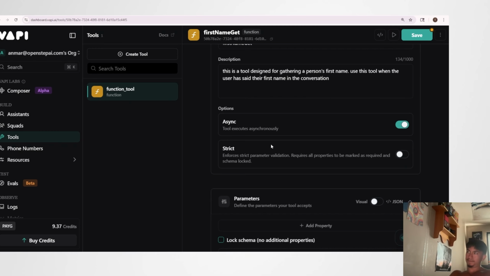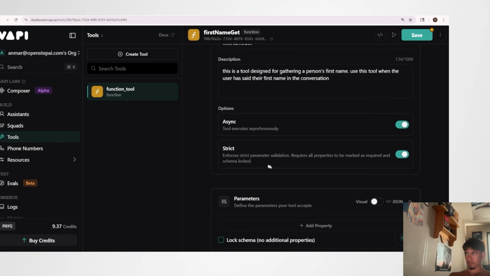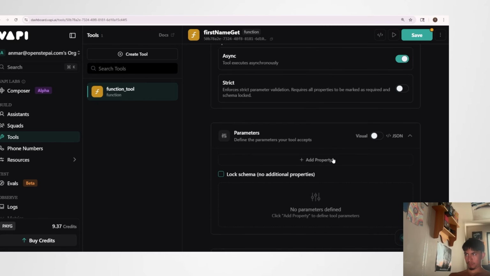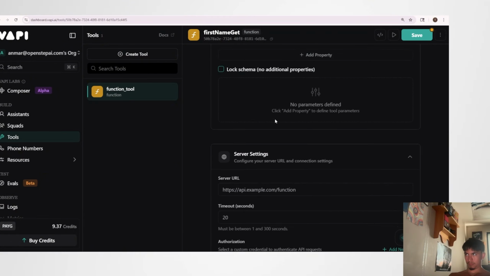So this is for pieces of information that sometimes might be optional. For example, if I mark this as strict, it will not want to end its interaction without getting a first name. But that doesn't apply to every piece of information, or to every single task. Some tasks might not be strict. So here we're going to say it doesn't really matter, and mark it as off. Parameters, schema, you don't have to worry about any of this stuff right here. It's a little bit of an advanced thing.